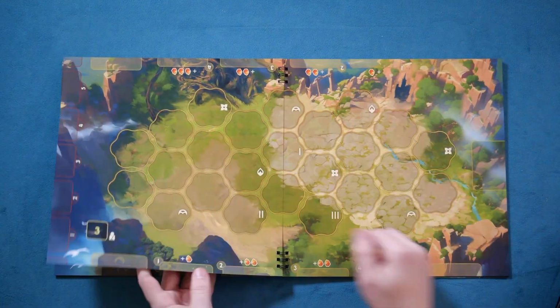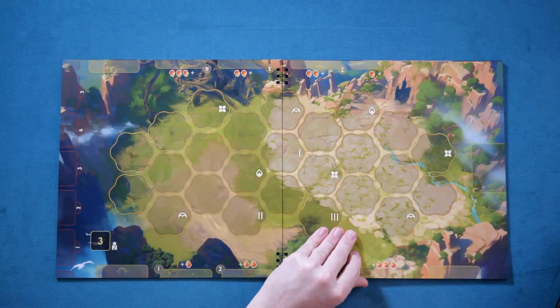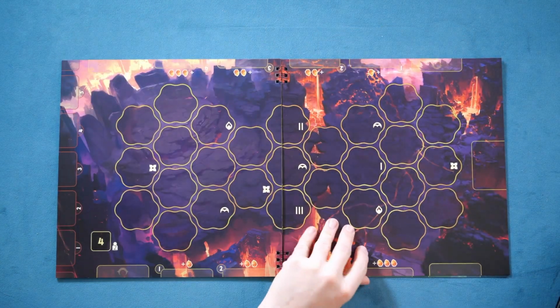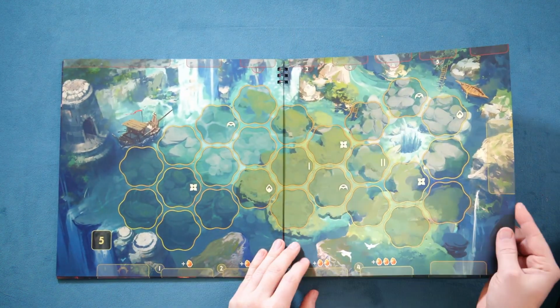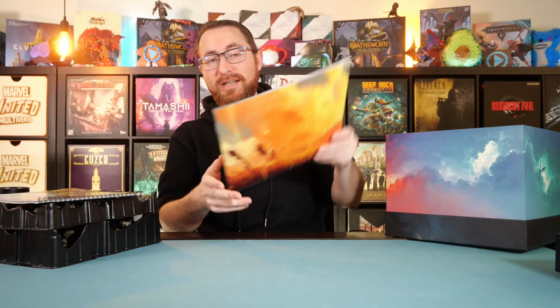So we have the two different sides for how you're playing as far as the 1 or 2 player situation. Because I believe this is a 1 or 2 player game, if I'm not mistaken. I played it only solo when I played it. If I recall correctly, the prototype only had solo, but I might be mistaken about that. But again, this is just going back to my recollection. But that's what we got for your campaign arenas in Dragon Eclipse.